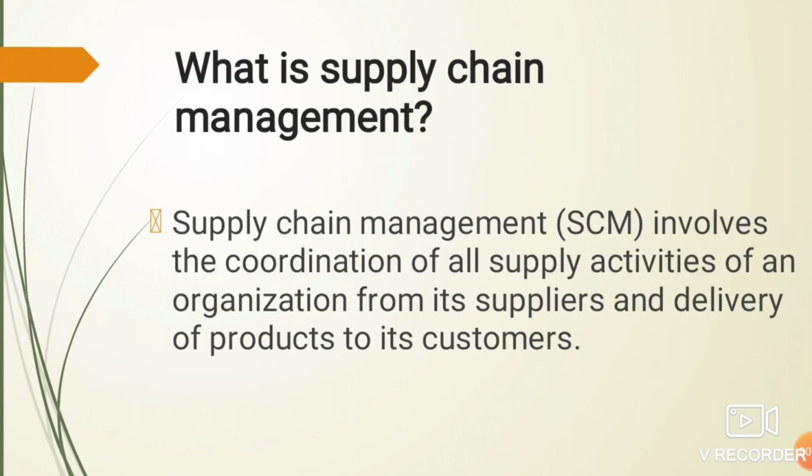So what is supply chain management? SCM involves the coordination of all supply activities of an organization from its suppliers and delivery of products to its customers. So kaning supply chain management is involve ang iyahang supply activities from ordering of raw materials to manufacturing a product and hangtod sa pag-distribute sa finished products sa ilahang mga customers.